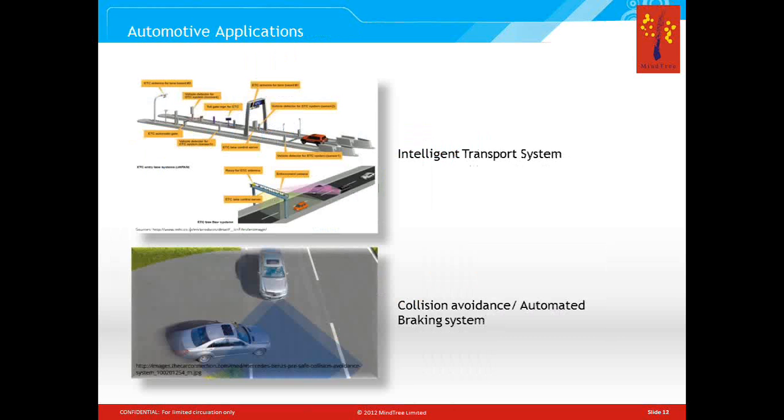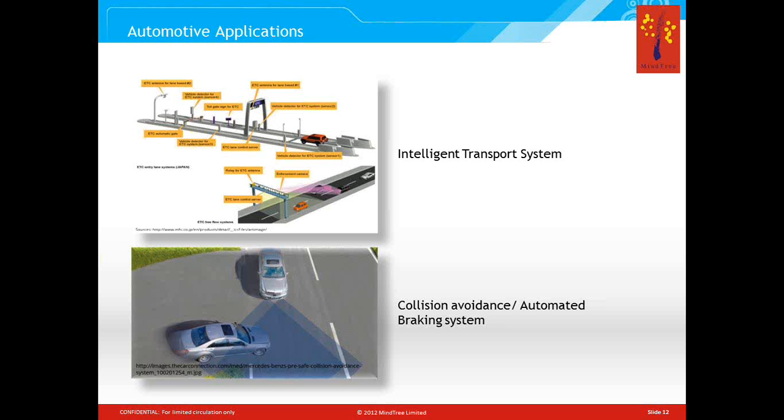Okay, so this is automotive applications. So things like, say, intelligent transport systems. The intelligent transport systems will have, for example, on highways, a system where the vehicles will interact with each other. The vehicles can talk to each other, communicate with each other. The sensors along the road will read the traffic situation, and we can detect problems like accidents, etc. The toll collection and those things will be automated. It's already happening. So it is automated.